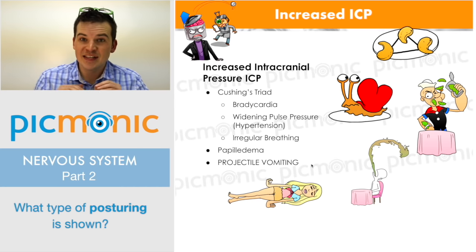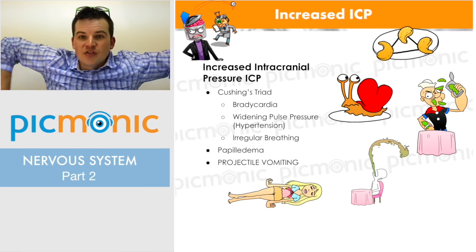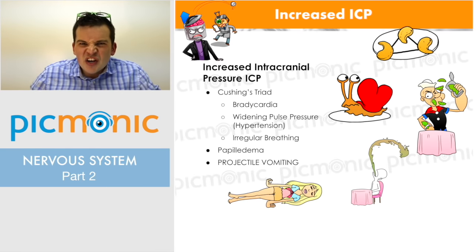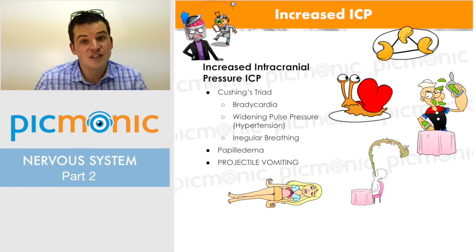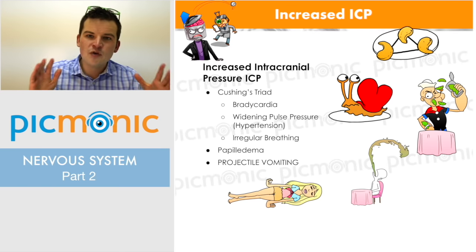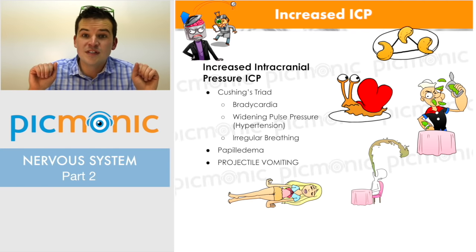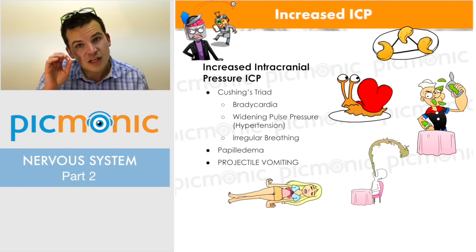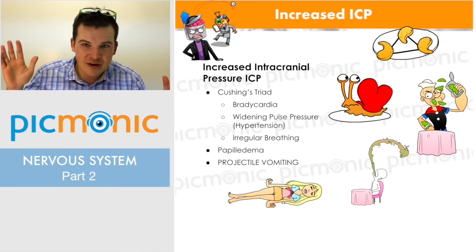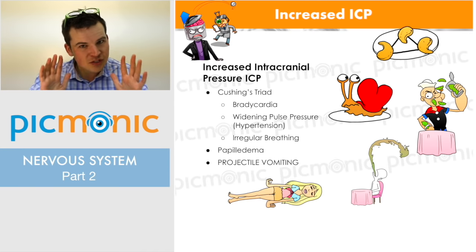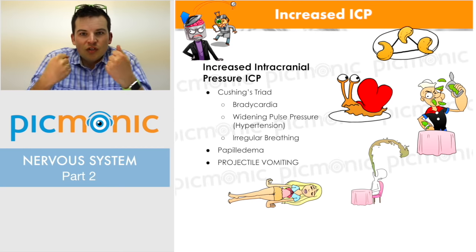Well, that's decerebrate posturing. Decerebrate posturing, so it's away. It's kind of hard to tell on what we've got on our screen today, but I'm going to teach you the two types. So the first type is decorticate, and I want you to remember decorticate posturing as towards the cord. Towards the cord. Decorticate. See there? I am blowing your mind right now. It's okay. It's fine. I understand. Happens to everyone. So towards the cord.